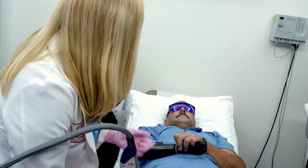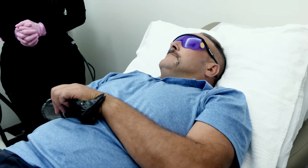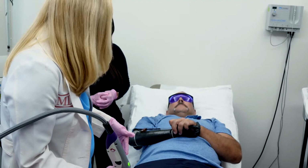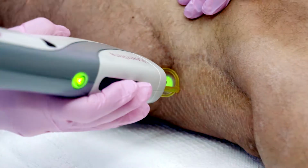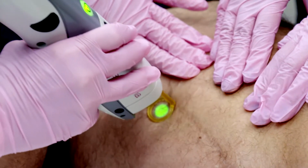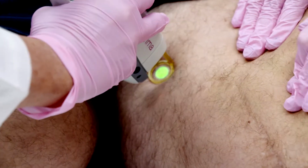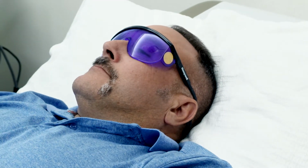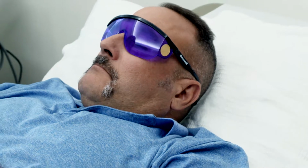So unfortunately, we see this for a lot of our amputations after IED injuries, that the leg that was saved often causes more problems than the prosthetic leg. Is that a true statement? Yes, ma'am. So what we're trying to do is get this leg as much back to normal as we can. What we're going to do with the Candela VBeam Prima is help these scars remodel. Scarring restricts motion, the muscles are all tight in there, and Rick has a lot of debilitating cramping.